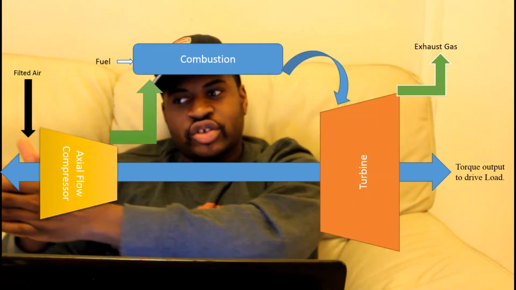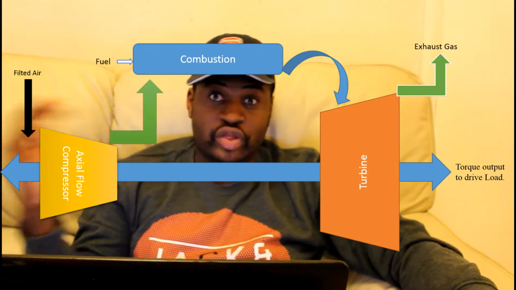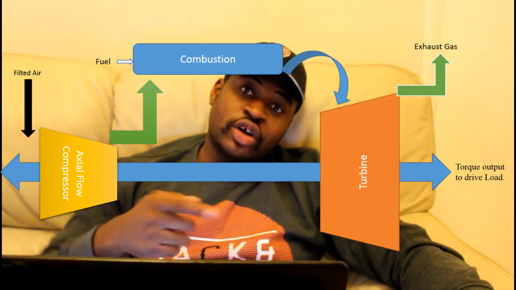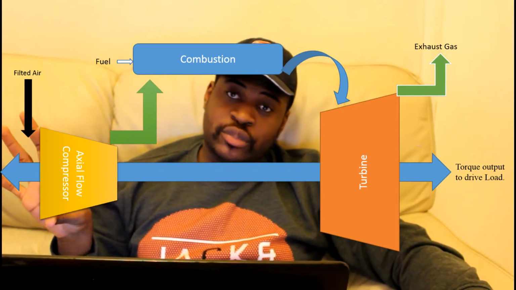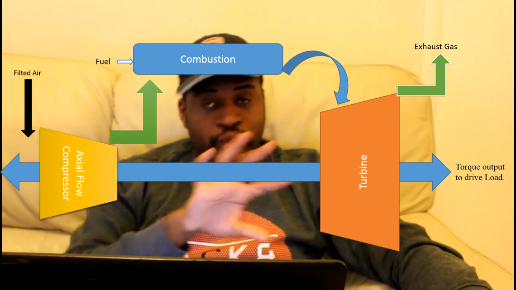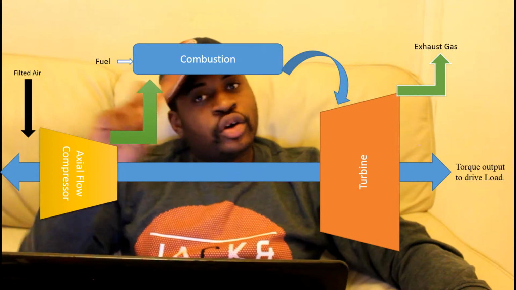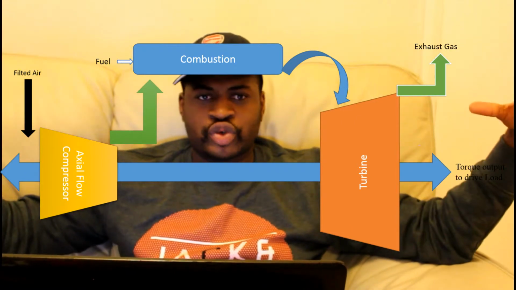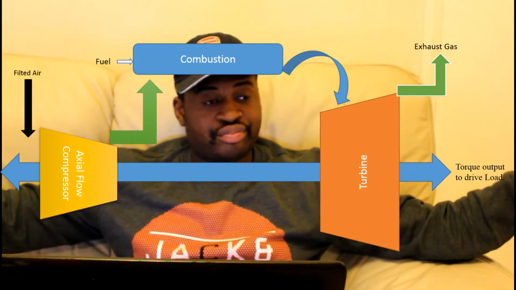This gas goes into the turbine section, and the turbine has different stages. Depending on what kind of turbine you have, you'd have different turbine stages, with the blades done in a certain way in each. Some turbines may have 4 or 5 stages, or some may have 3 or 2. What happens is this hot flue gas goes into the turbine and the turbine begins to rotate, which in turn rotates what is known as a shaft. The shaft is a cylindrical, metallic thing.